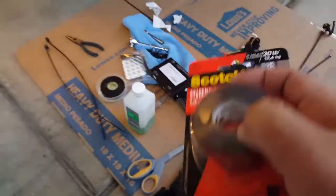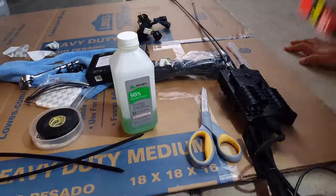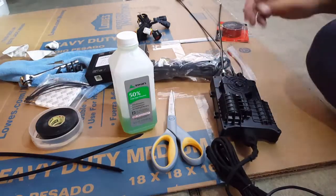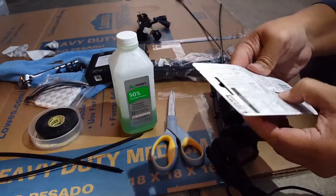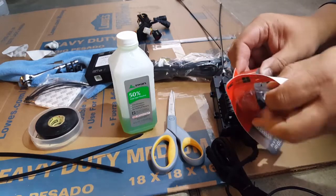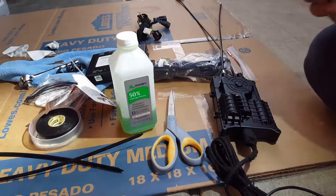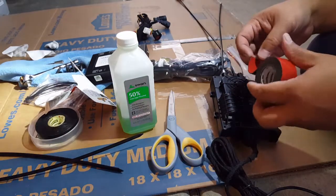We'll use the real 3M strip - my back is killing me, bear with me. We're going to turn this and apply the piece here. We tried the other way - let's use the real Scotch 3M. I'll open it carefully so I can put it back in the case if needed. Now this is heavy duty - I can see it already. We're going to line it up. This was like ten bucks - about nine something at Lowe's.